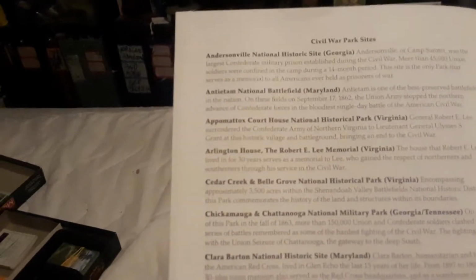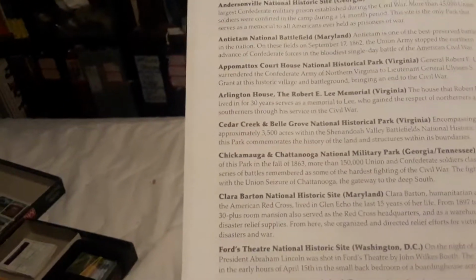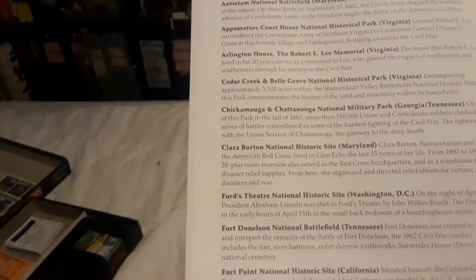You have the Civil War park sites like Andersonville, Antietam, Appomattox, Arlington House, Cedar Creek and Belle Grove, Chickamauga and Chattanooga, Clara Barton National Historic Site, Ford's Theatre, Fort Donelson, Fort Point, Fort Sumter, Fort Washington, Fredericksburg and Spotsylvania, Gettysburg, Harpers Ferry, Kennesaw, Manassas, Monocacy, Pea Ridge, Petersburg, Richmond National Battlefield Park, Shiloh, Stones River, Vicksburg, Wilson's Creek.